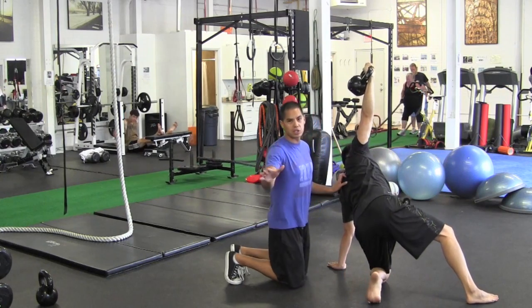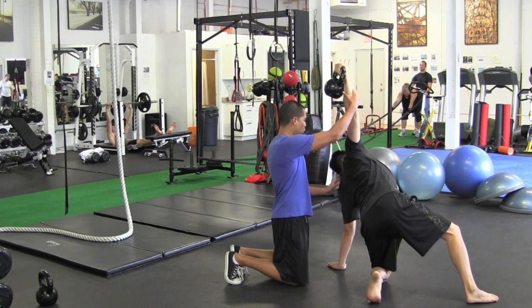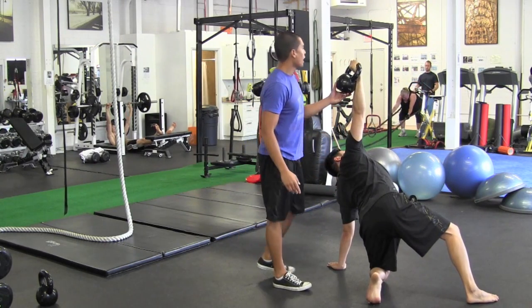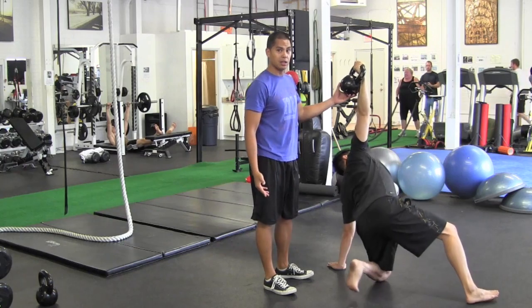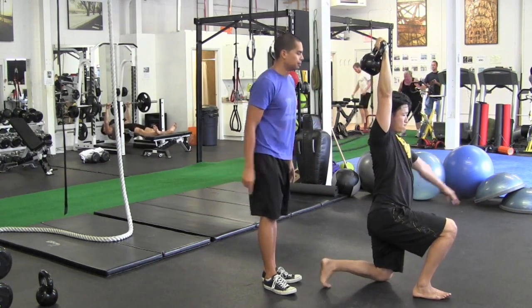And now this is a great position for posture. So what I want you to do is squeeze your shoulder blades, open up your chest, and hold there. 5, 4, 3, 2, and 1. And now he's gonna come upright. So I want you to come upright, that's perfect, good. Brace your abs, and now stand up.